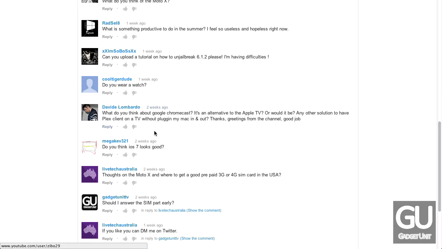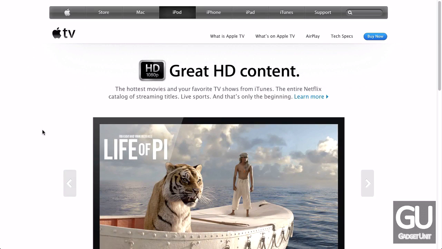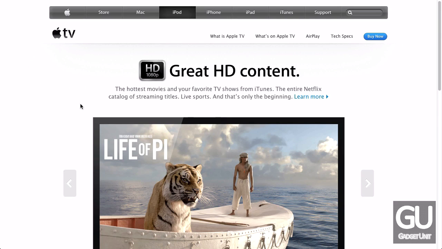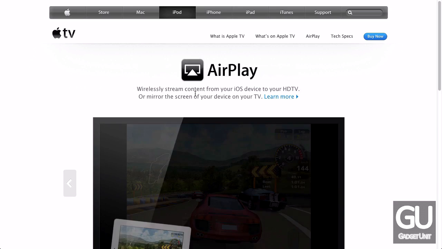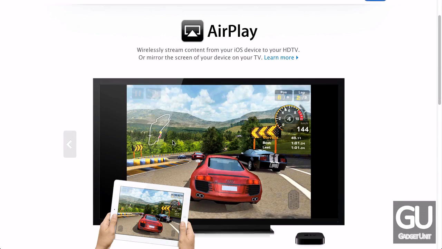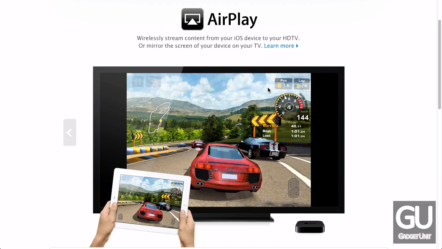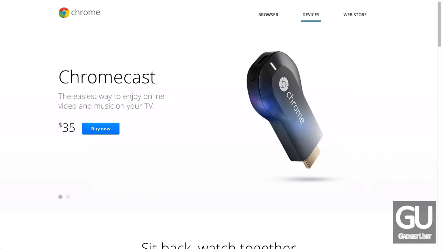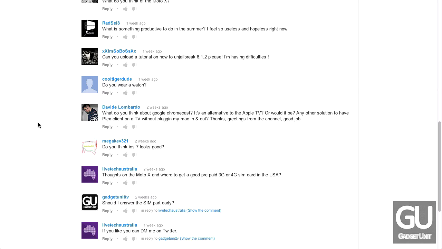In regards to Plex, I'm not sure, but in regards to Chromecast versus the Apple TV, the Chromecast is still too early, I think. The main difference is that with the Apple TV, you can stream anything you want to it. Anything on your Mac, you could stream to your Apple TV through display mirroring. You could also do your iOS devices as well. So there's no limit to what you can stream to the Apple TV, whereas with the Chromecast, you're limited to the applications that actually support it. This is one third the price though, so you do have a couple of things to consider.